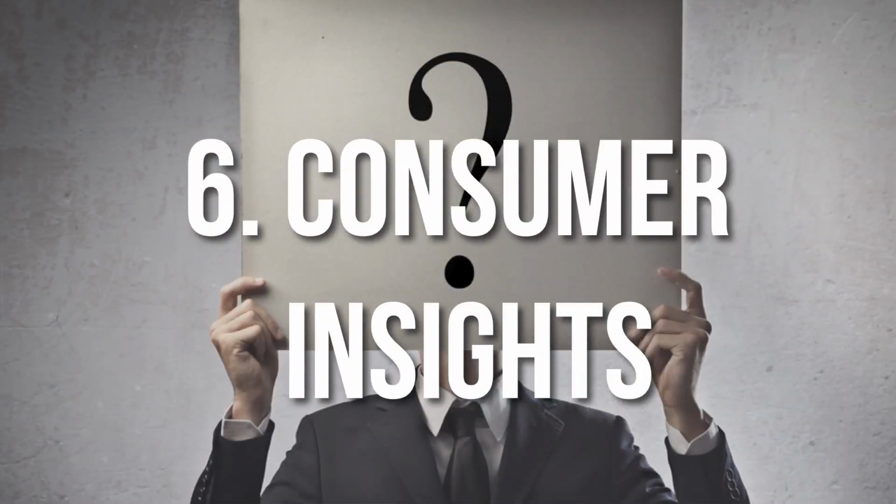Now, the sixth brand strategy component I want to talk about is consumer insights and profiles. These are things like consumer avatars, painting a clear personification of the consumer or the customer that you are going after. It also defines and codifies the consumer desire. So what are the functional and the emotional benefits? What are those need states that the consumer has that you are looking to fulfill? And how are you going to fulfill those desires?